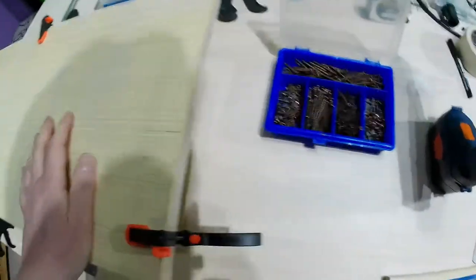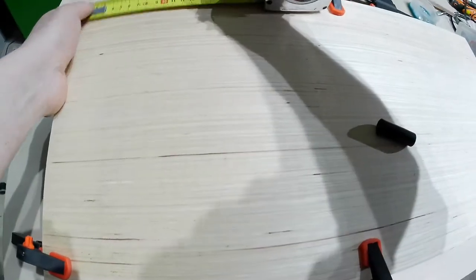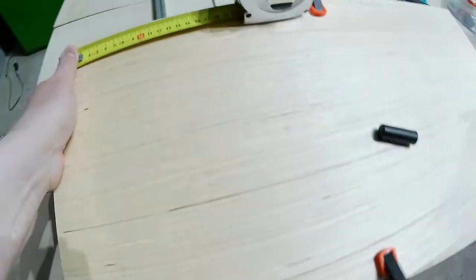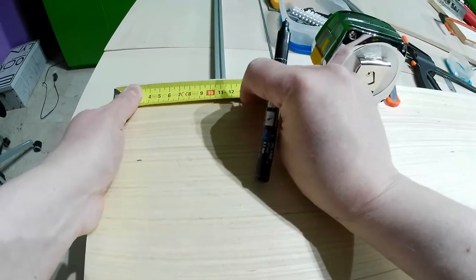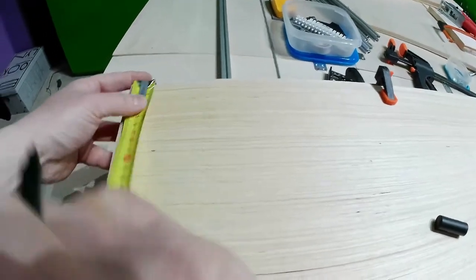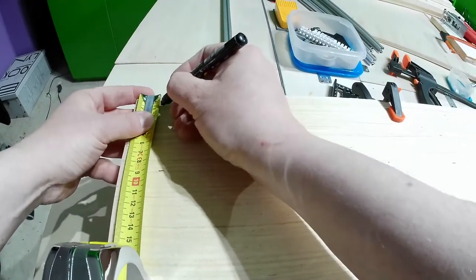Now, let's have some measurements. Let's say that I will have one in the corner there, one in the corner there. Let me just adjust a little bit the camera there. One here in the corner, 3 by 3. Three by one there, one and a half there.